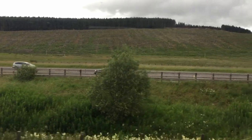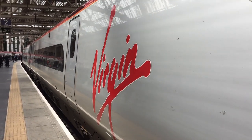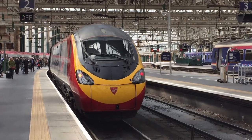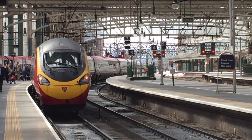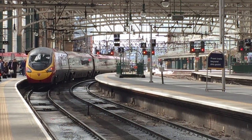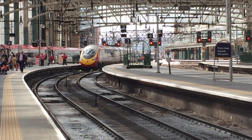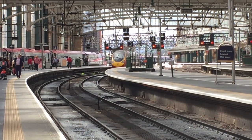The staff are always very friendly and extremely helpful. Although the trains have been in service since 2002, they are not yet looking old. Virgin Trains are in the process of updating the East Coast Mainline rolling stock with the new Azuma Class 800, so we are looking forward to seeing what new rolling stock will be coming to the West Coast Mainline. Hopefully a new generation of Pendolino — we will keep you posted. Until then, we will love using the Class 390 Pendolino.